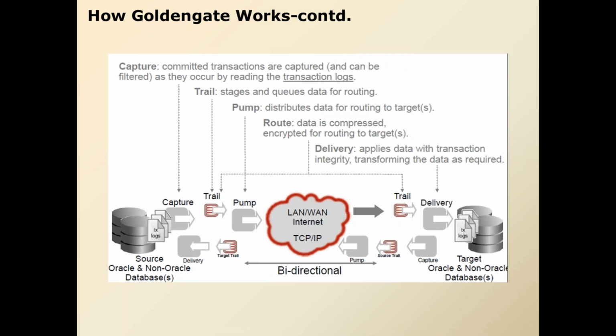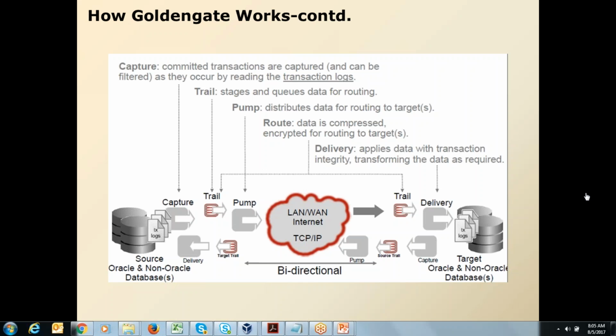In bidirectional, consider bidirectional as nothing but two-way unidirectional. So just like you are setting up the replication from site A to site B, similarly now consider the replication from site B to site A. So now site B will act as source in case of bidirectional and site A will act as target. So here again your target database will have its own transaction logs where the changes will be made. So as we said, consider it as two-way unidirectional. So now set up the unidirectional replication from site B to site A.